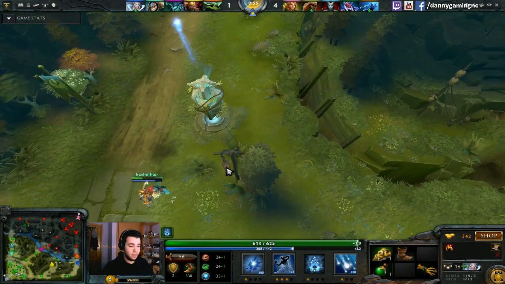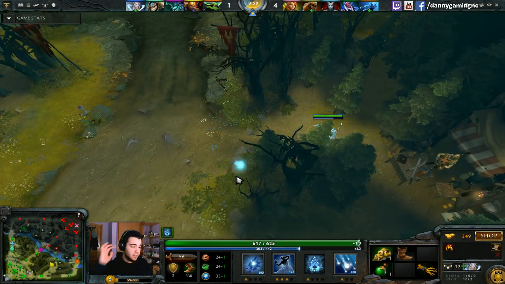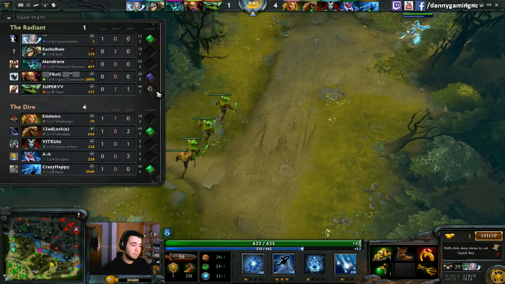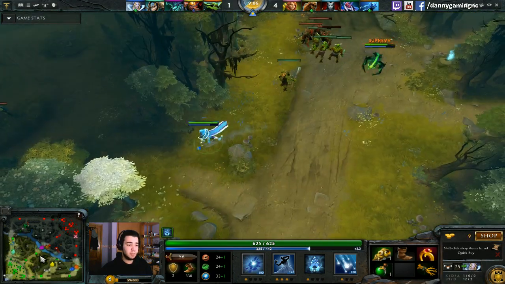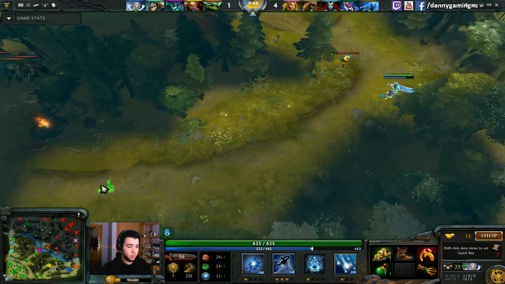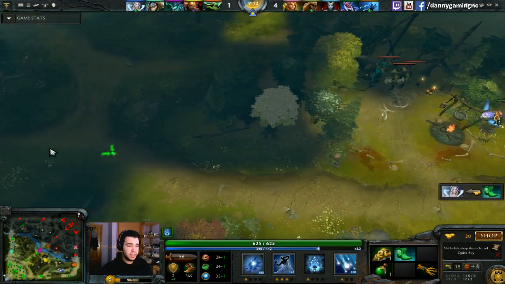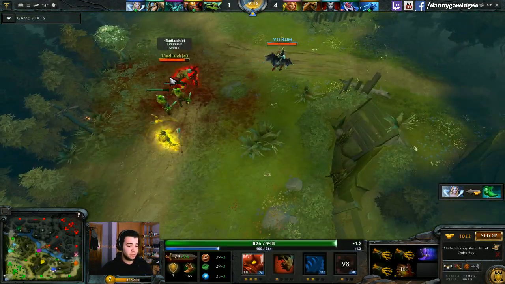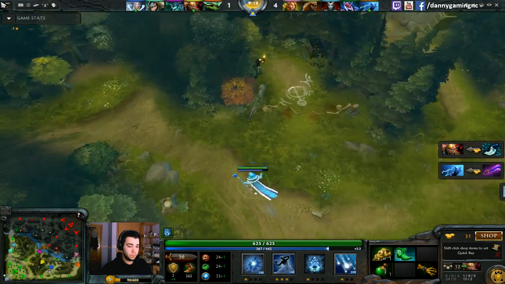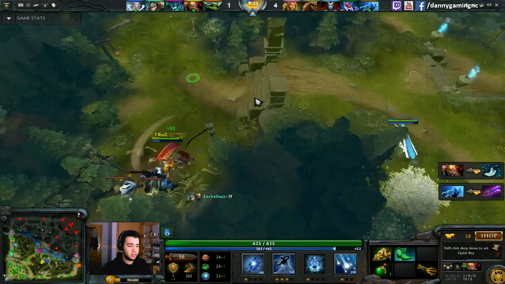That's everything. By the way, level 6 getting my ultimate, as I told you in the beginning of the game, many people skip the ultimate. I used to skip my Crystal Maiden ultimate on level 6, but now I'm not doing it anymore. That ultimate is really worth taking, okay? Tranquil Boots right now, Tranquil Boots as a support Crystal Maiden.